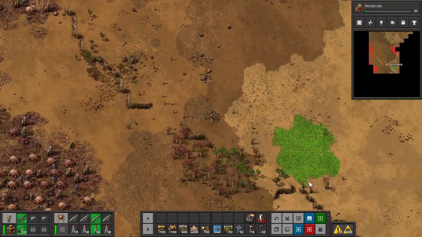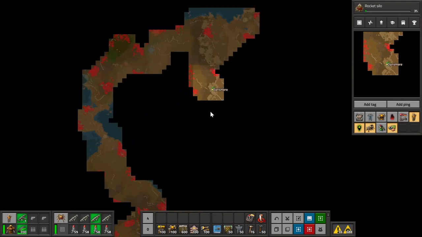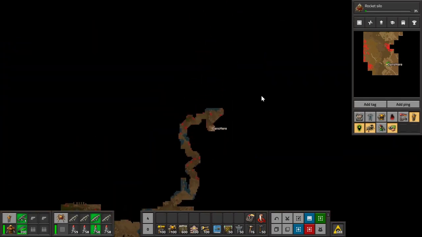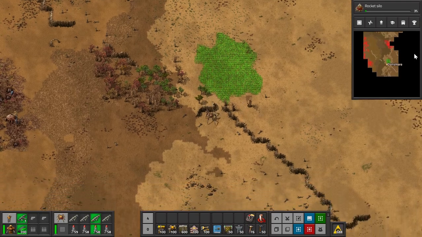Uranium. Hello. Alright, so how far out are you? Oh, this is a perfect little patch. It's 42 million. Oh, it's so far out though. Isn't that lovely? Alright, let's head straight south.